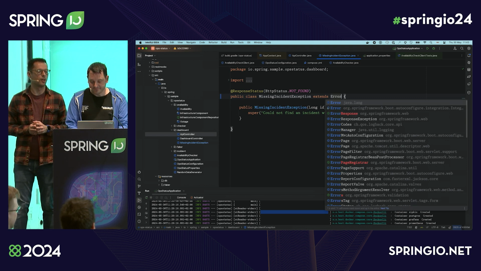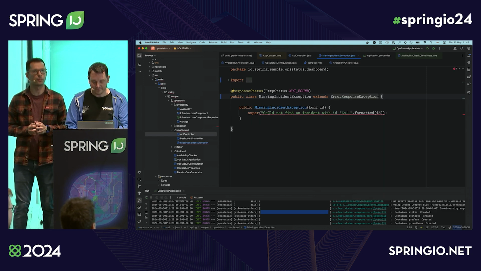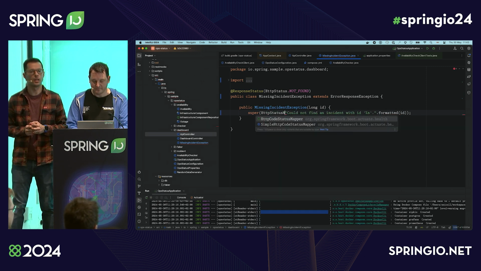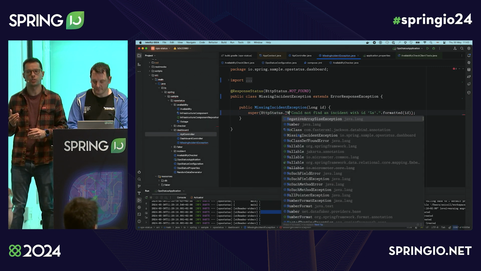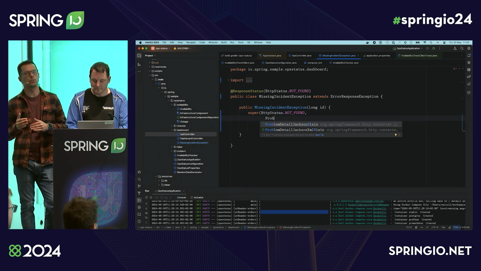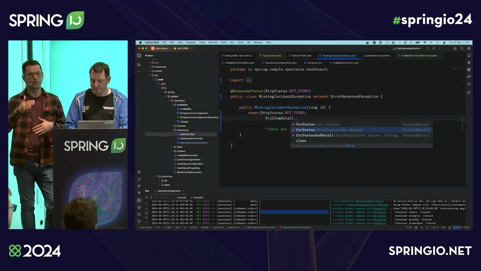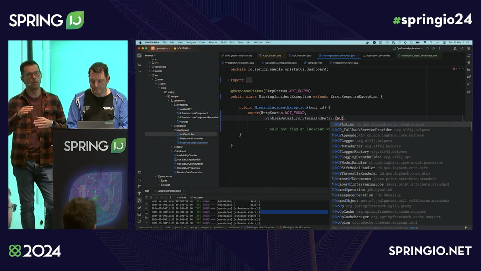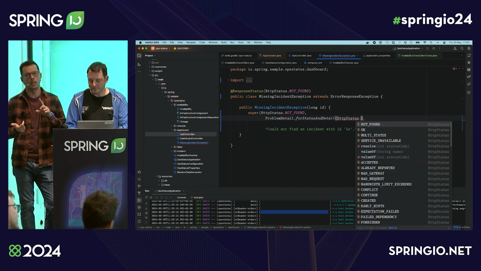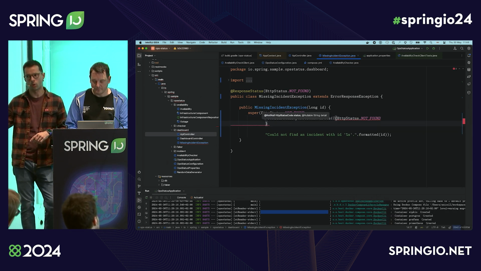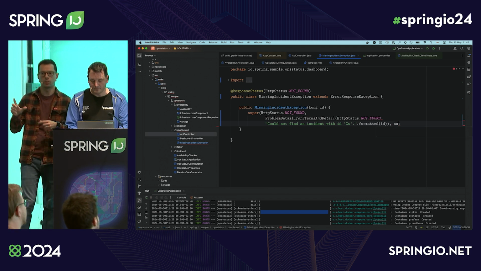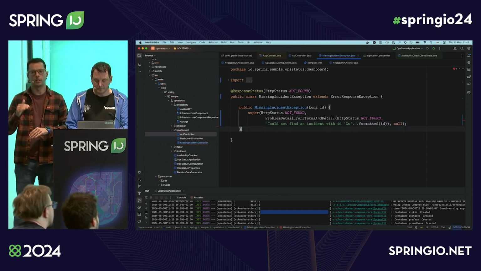All right. So problem details support has been introduced in Spring Framework 6.1, I believe. And this is a nice standard way of returning errors from your application from REST APIs. It's very close actually to the legacy format that we have in Spring Boot, like the error page that we have. It's adding a few additional fields, including titles. You can have a link to an actual page that describes the type of issue. You can have localized messages in Spring where you have message properties per language and so on.